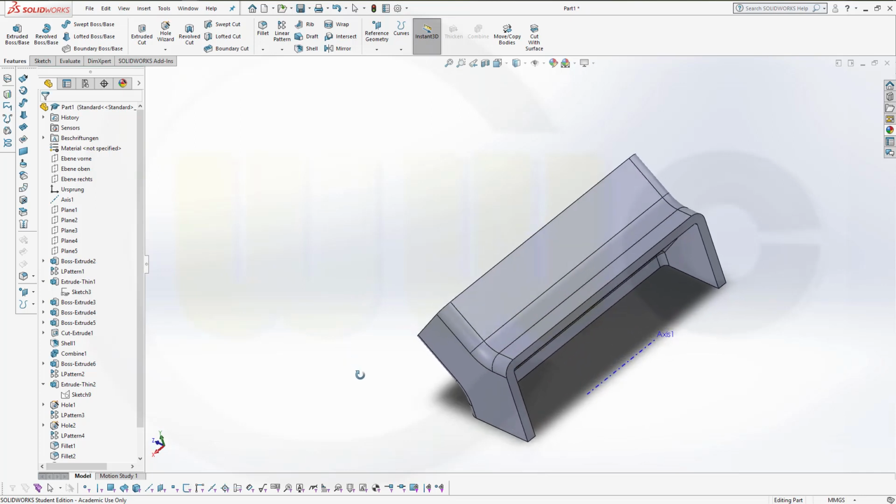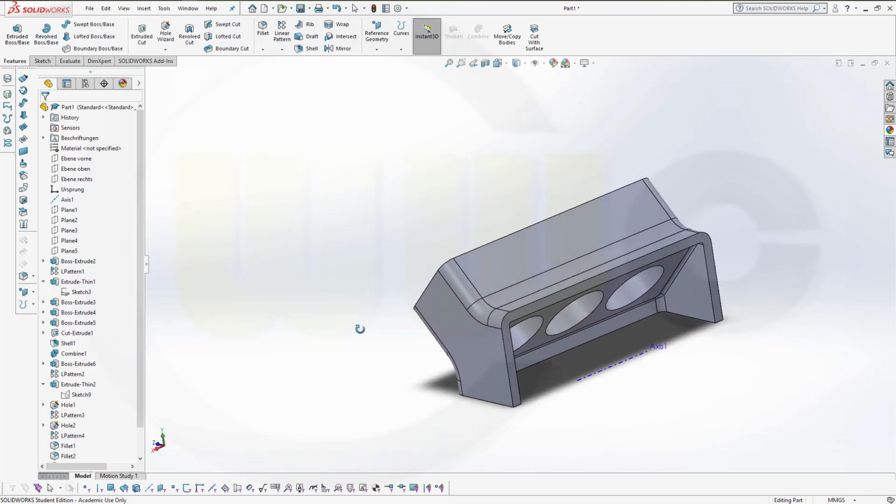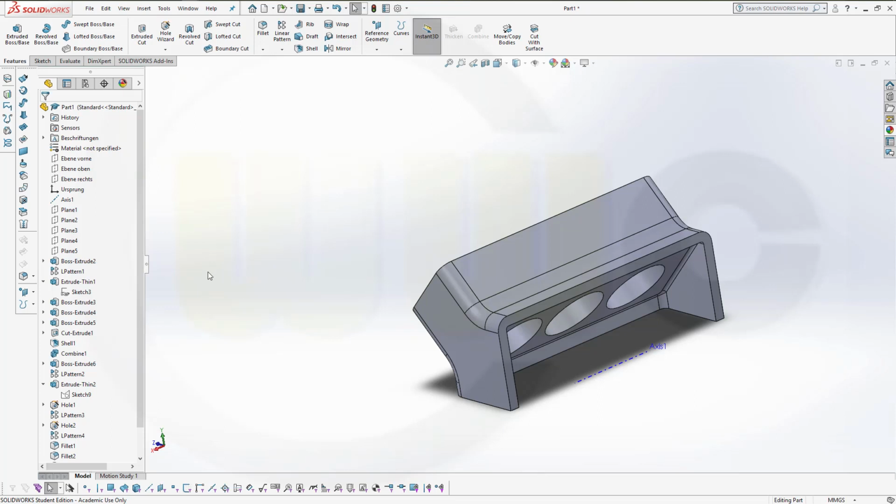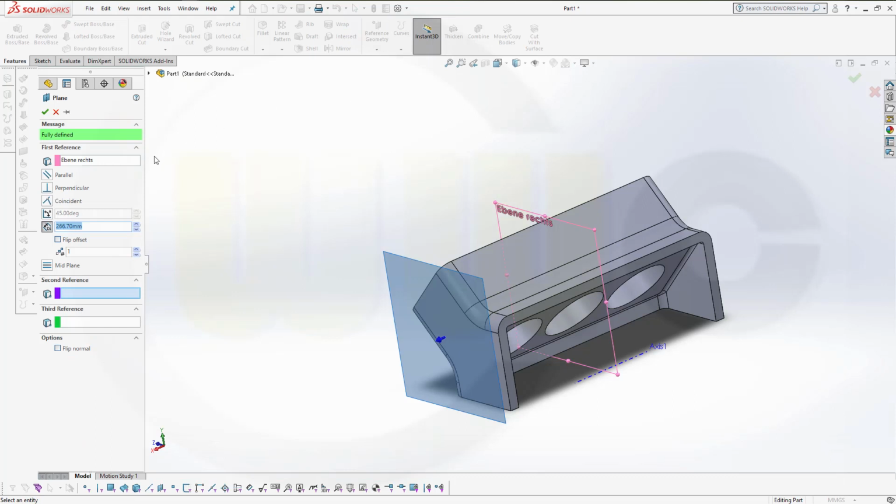Now in order to make my circular pattern I will need another axis, I suppose. So let's check. That would be that plane. If I go for an axis, I could make an offset plane, and then from this one, yes, so we'll go for an offset plane, flip the offset, and that would be 12.7.